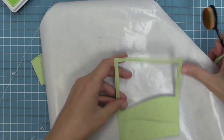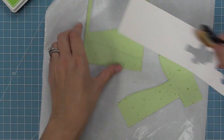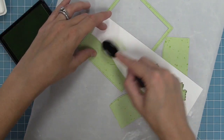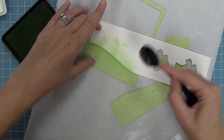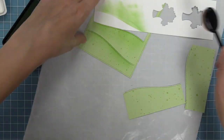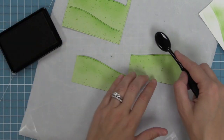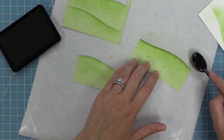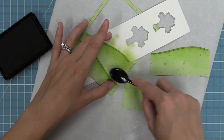We're also going to die cut a couple more hills with the stitched hillside border so we can layer even more into this backdrop scene. To take this springy paper into more of a fall look, we're going to do a little bit of ink blending. First we'll take the celery stick ink just to darken up the hills a little bit, using a blender brush with a piece of white cardstock to protect the other hill. We start off the hill and move onto it, adding a little color at the top to almost make it look like we ink blended the entire background. We'll repeat the same thing for the back hill and the other two hills.